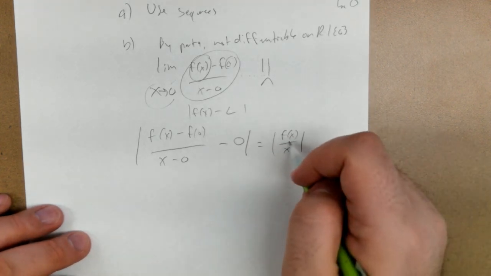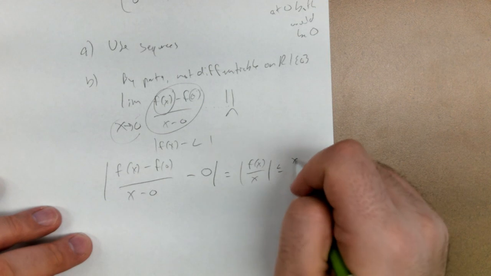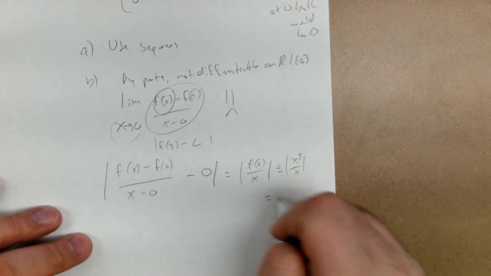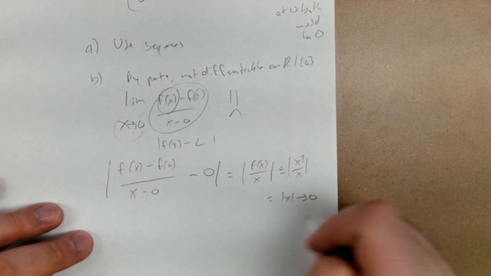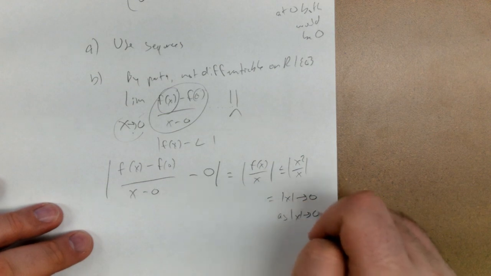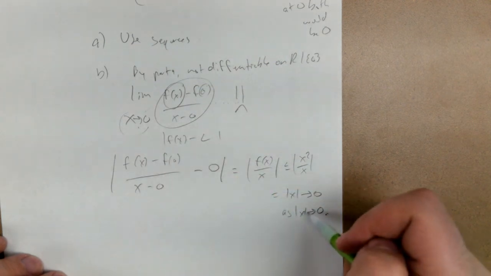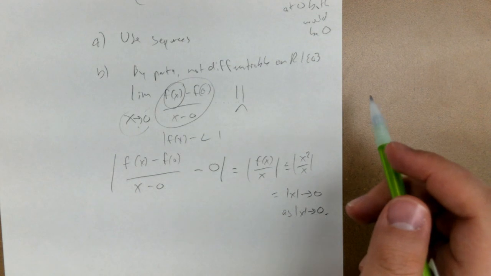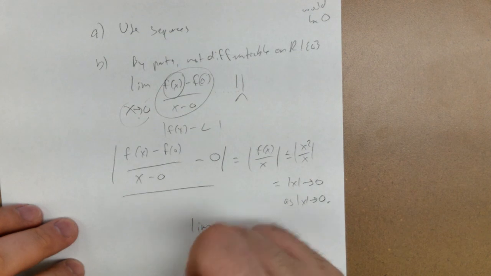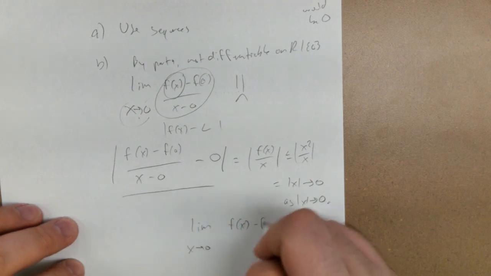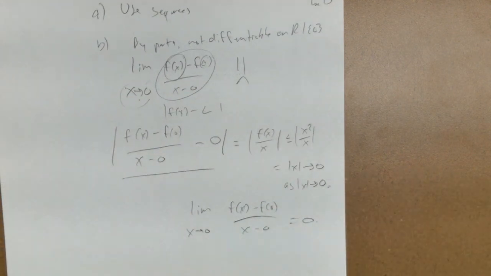Okay, here's the trick. f of x is often 0, sometimes it's x squared. It's definitely less than or equal to x squared over x, which is equal to absolute value of x. And remember that x is headed to 0. That goes to 0 as x goes to 0, right? It's kind of redundant, but this whole expression goes to 0 as x does. And that's what a limit means, right? You're approaching from both sides, left-hand and right-hand limit. And so if an absolute positive thing is less than or equal to something that goes to 0, that tells you that this limit here, this is a convoluted problem, equals 0. So because that limit exists, it is differentiable there, and it's equal to 0.